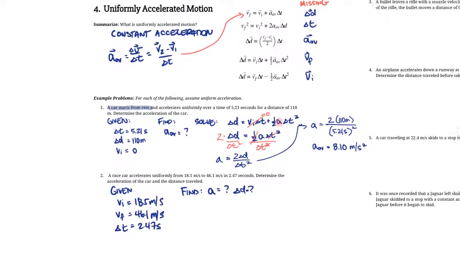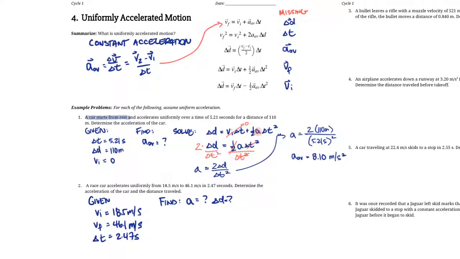So if we're looking for the acceleration, let's look at our equations. We have VI, VF, delta t, and acceleration. Those are our four things that are useful. Now, if you're paying attention, you can realize that's basically our regular acceleration formula. We can use that one. We can also use this one, right? Because we don't care about the displacement in this question. We can also use this equation, but this one is already solved in terms of acceleration, so we don't need to do any rearranging. So we might as well just use that equation, right?